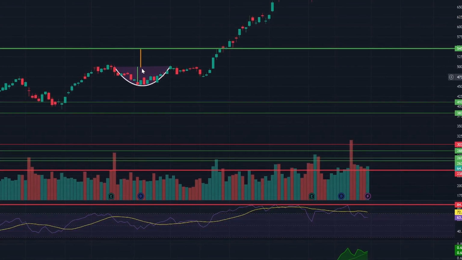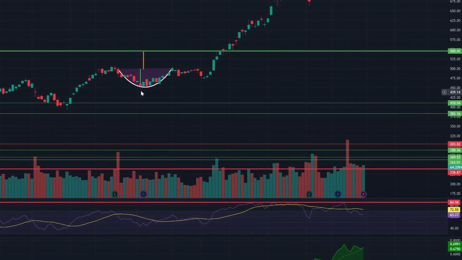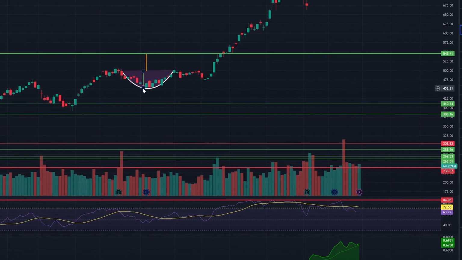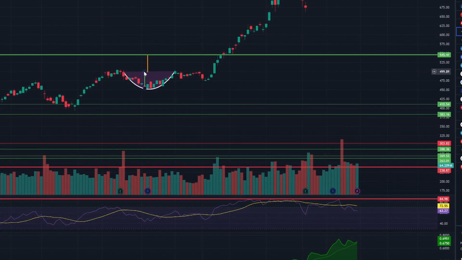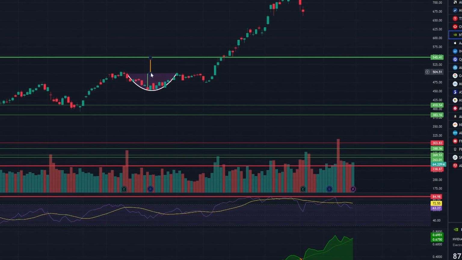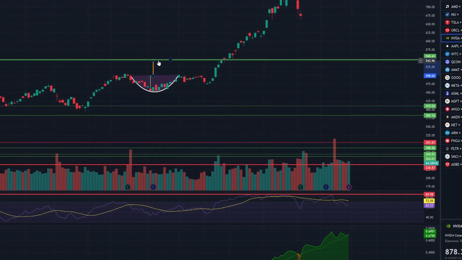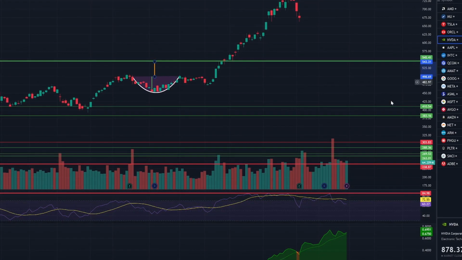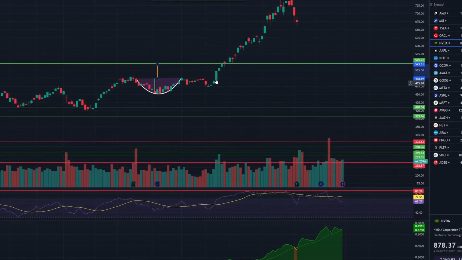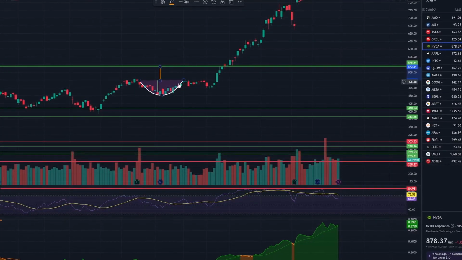And what it shows us is that there is a potential price target. To determine the price target, we take a line from the lowest point of the price within the cup and draw it all the way up to the neckline, and we copy the same length of line and put it above the neckline, and the point where it ends is the target price. And in this case it ended up on a support line, which is this green line, and it was 545.41, and it took it more than a week to reach that target, and then it surpassed the target and went further ahead. So this is the example of a cup and handle pattern.